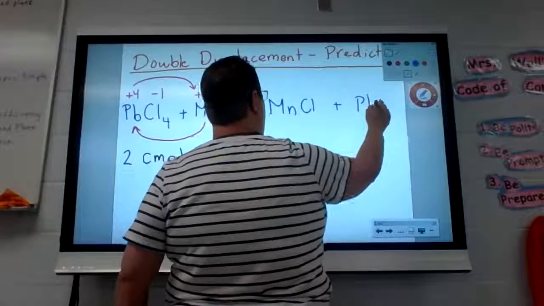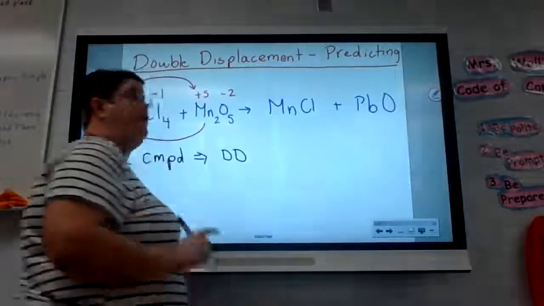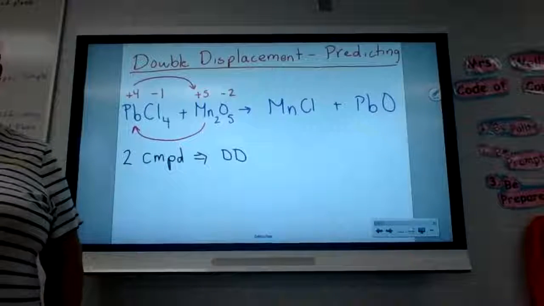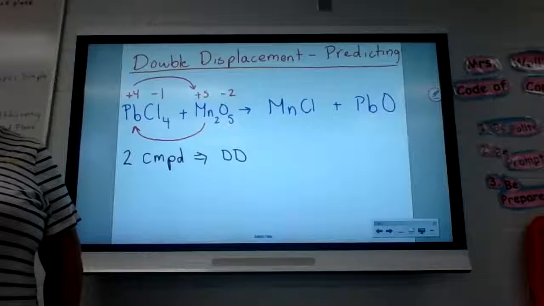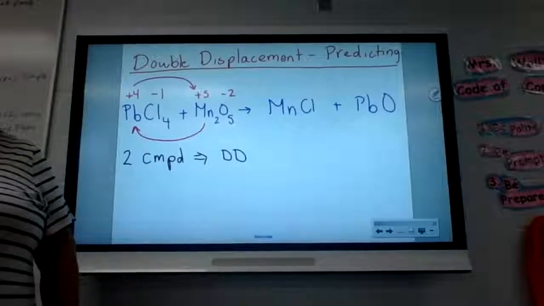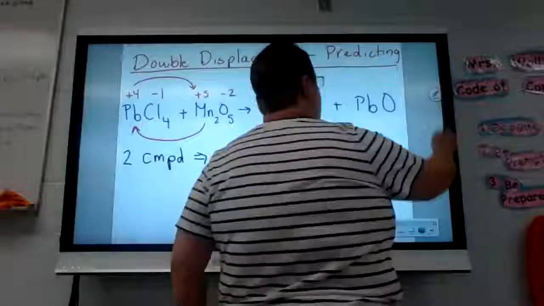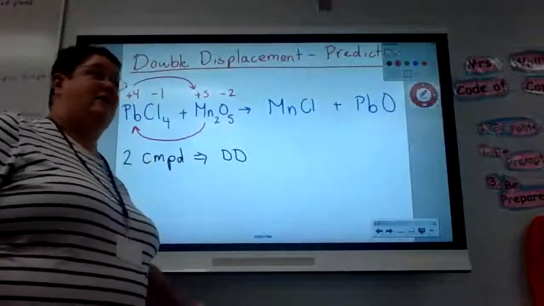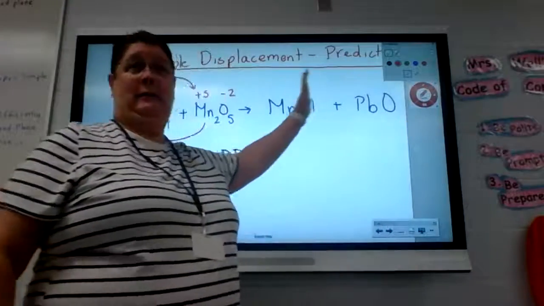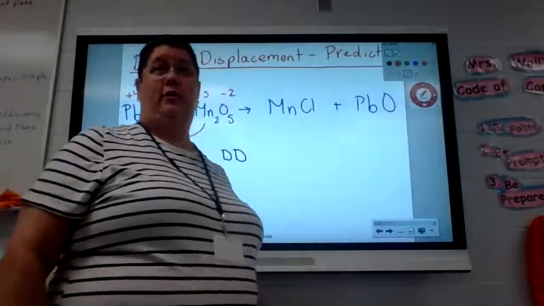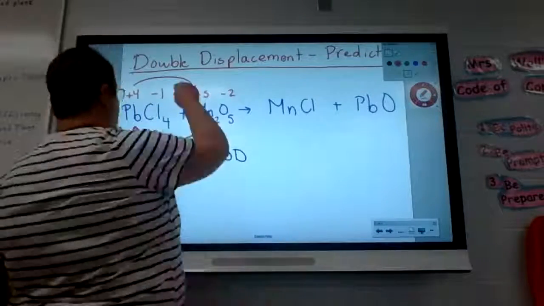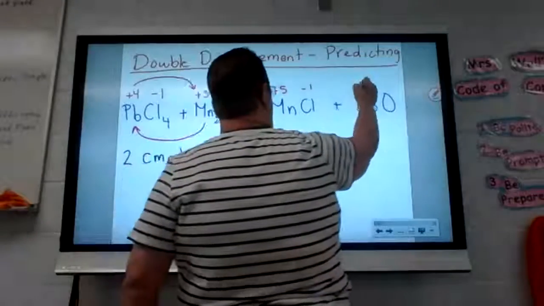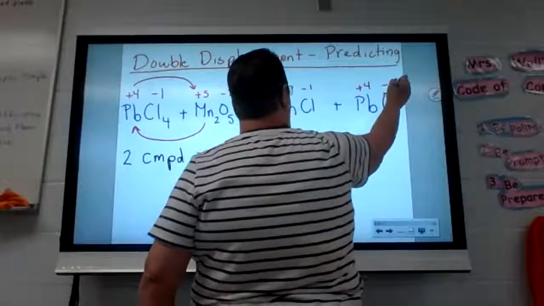Okay? Now again, when you finish, a positive has to be with what other kind of element? A negative. You can't put 2 positives together or 2 negatives together. Now, the beauty in double displacement is everybody has to crisscross on this side. Nobody's diatomic. So look here and get your numbers: plus 5, minus 1, plus 4, minus 2.